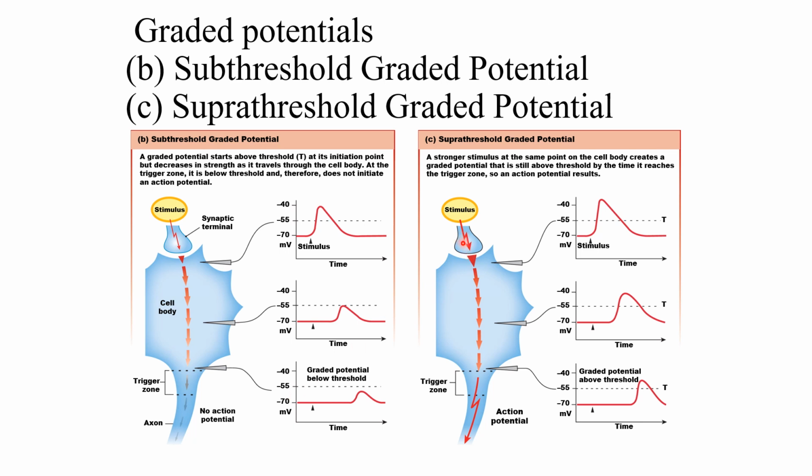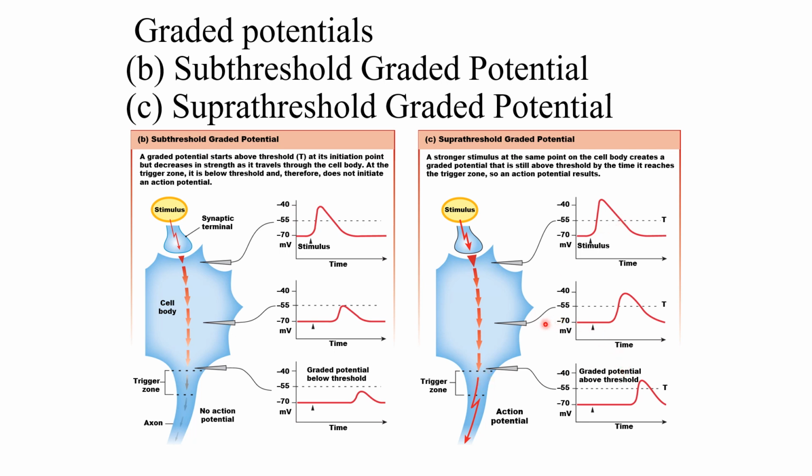The stronger the stimulus, the stronger the graded potential starts off. And so one more time, if a graded potential is triggered, the cell is going to depolarize. But notice how here the depolarization wave is much stronger compared to that depolarization wave right here on that image. And that's because that initial stimulus was much higher. Now, the stronger that initial wave of depolarization, the better chance of that graded potential maintaining its strength by the time it reaches that trigger zone.